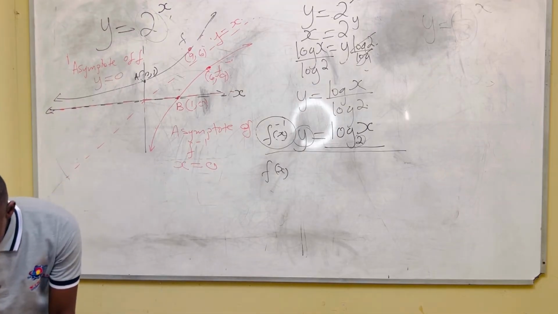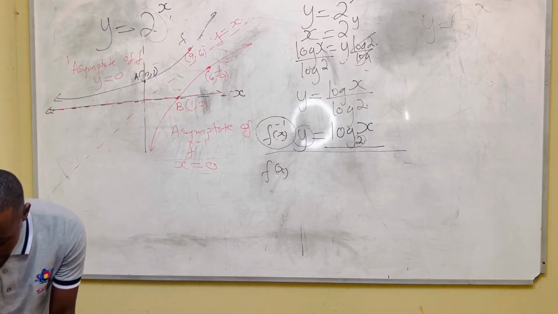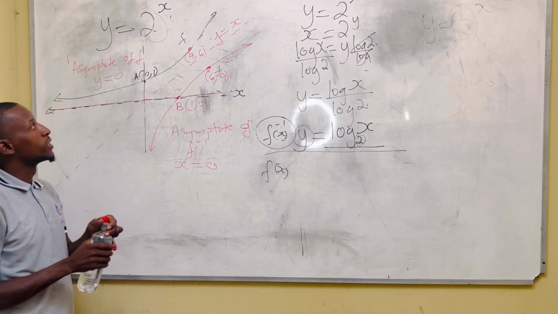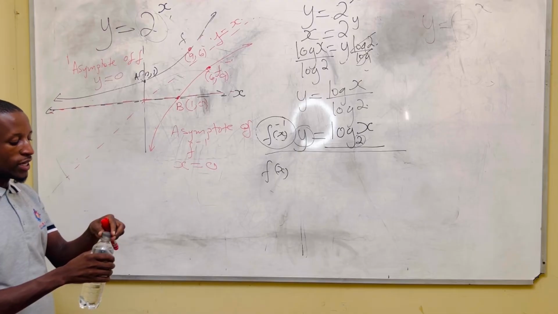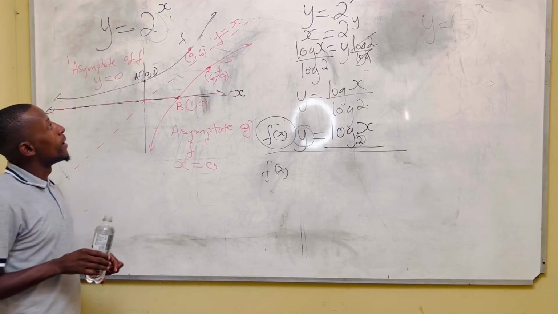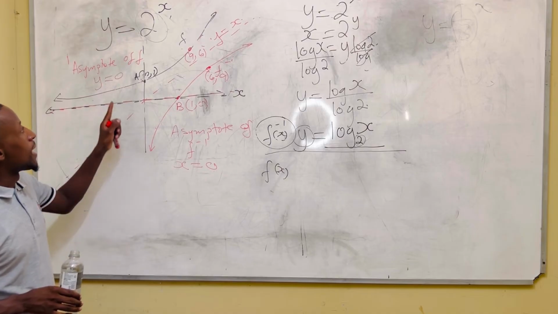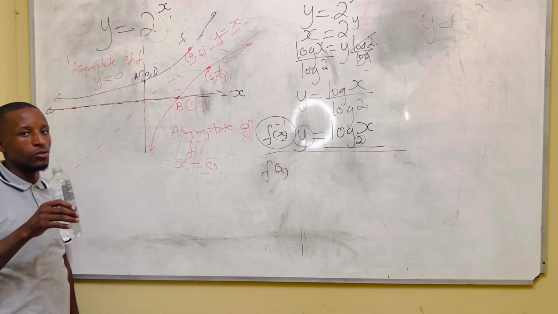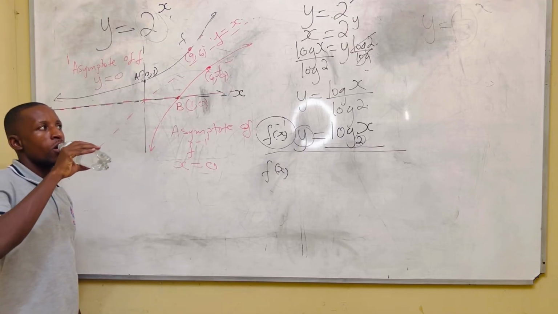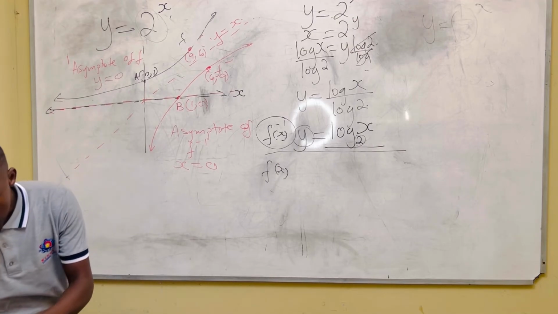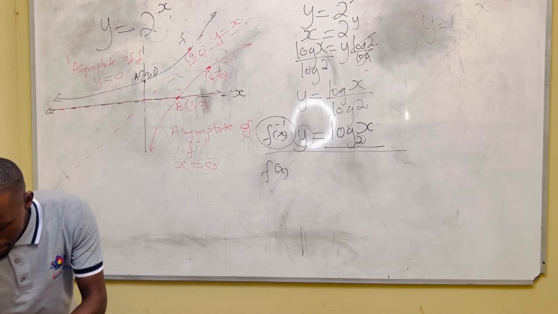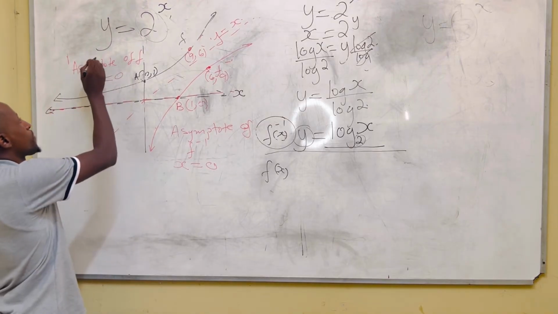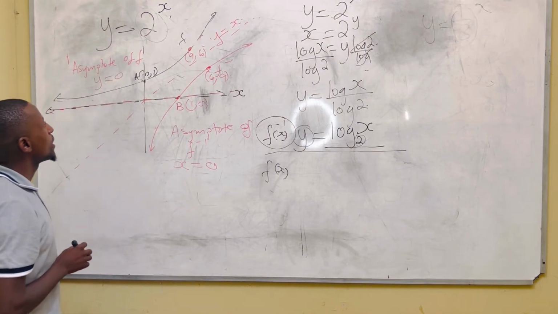So now I want us to have a look at the one that is a decreasing function. But before that, I want you to write the range of the original and the range of the inverse. You need to know how you go about. So let us check the domain now.